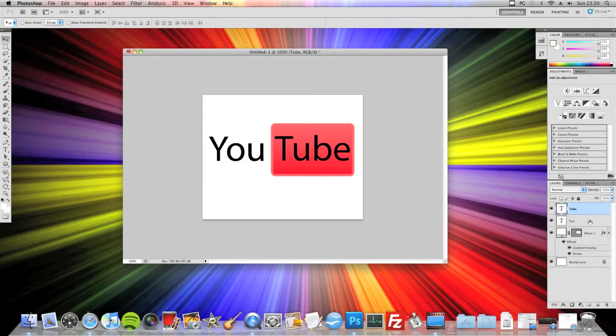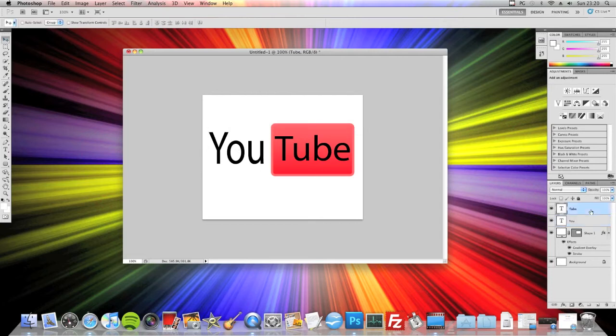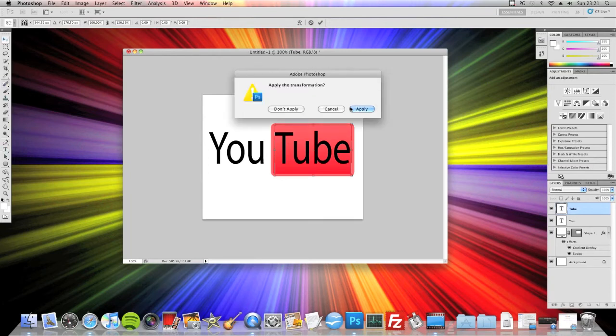There we go. Right, now I'm going to go to the U again. I'm going to go on the selection tool, and then I'm going to press Command T. That's if you're on a Mac, and if you're on a computer, then press Ctrl T. And then I'm going to drag these little boxes so it's just as tall as the red box. Then I'm going to do the same for the tube, so I'm going to go into the layers and click on tube. Oh, sorry, first I need to press the selection tool and then apply the transformation. Then go into your layers, click on tube, press Command T or Ctrl T, and make that as big as the box. There we go. Now you're going to want to go into the selection tool and apply it.